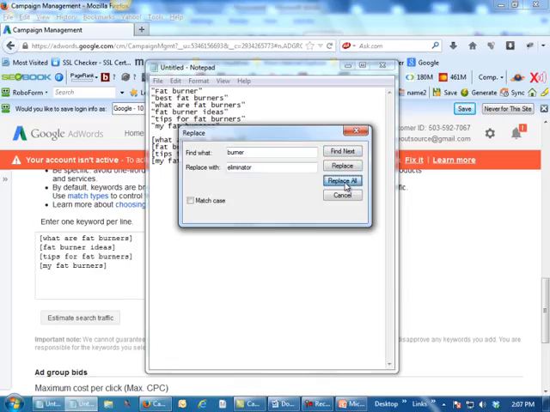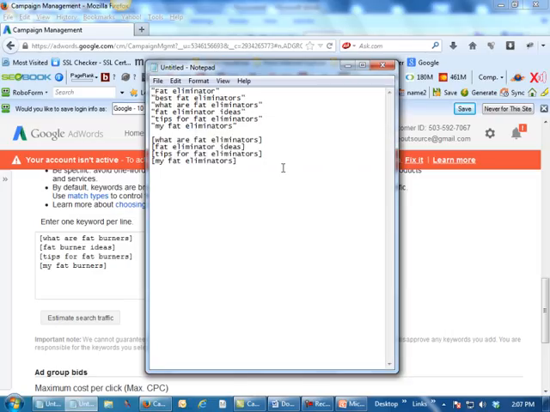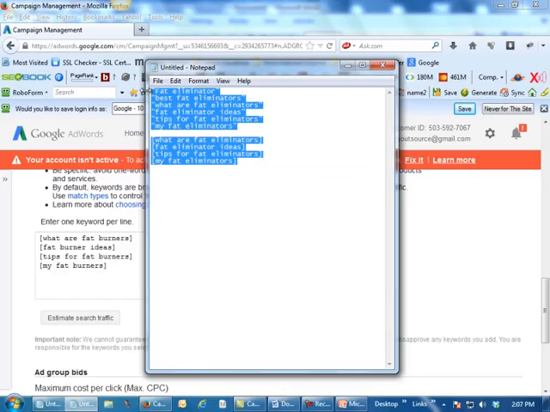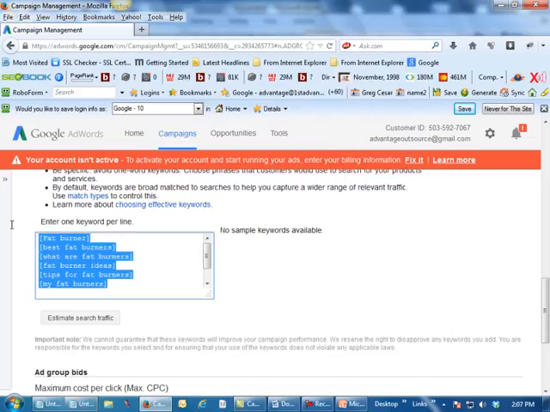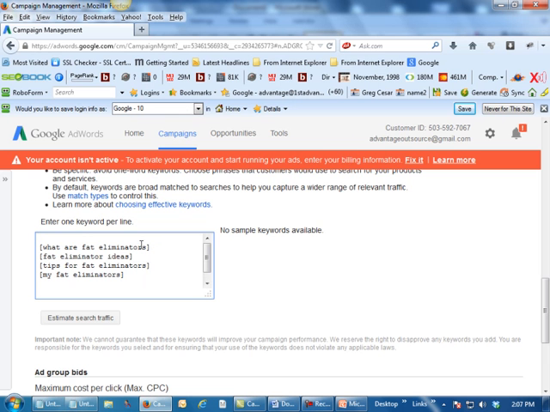Sometimes that's all you need to do. And replace, there we go. So our campaign now becomes Fat Eliminator. There's no such thing as a fat eliminator, but I just want to show you what you would do if you ever ran into this.